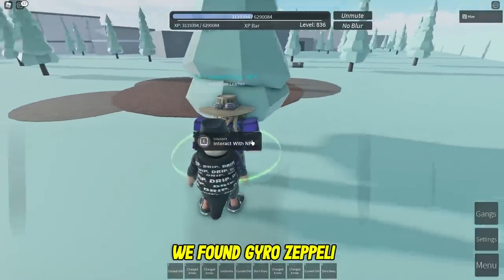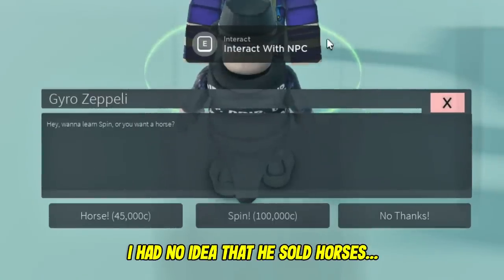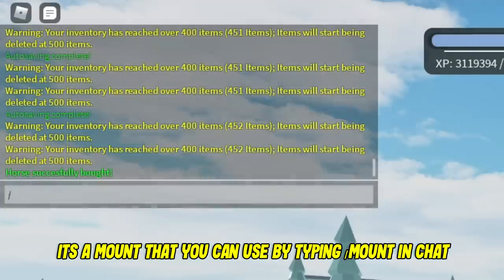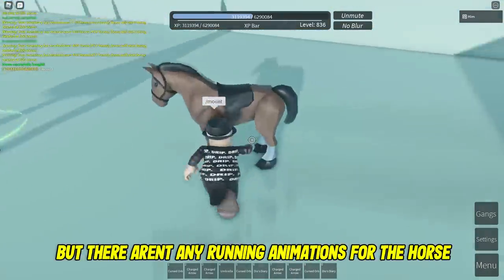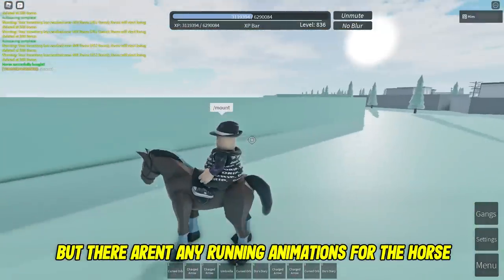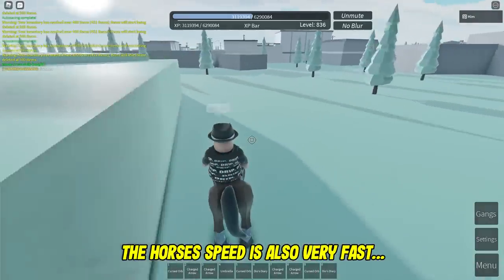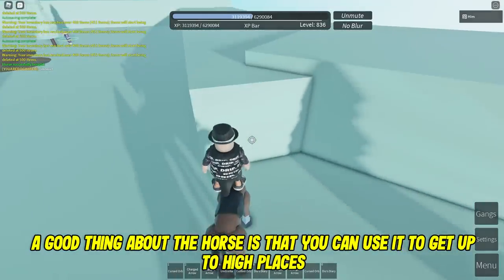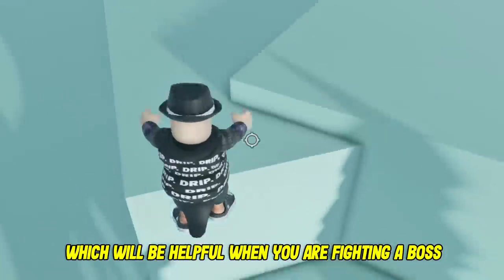We found Gyro's Epily. He sells spin and horses. I had no idea that he sold horses, so I immediately bought one. It's a mount that you can use by typing slash mount in chat. The horse model looks pretty good, but there aren't any running animations for the horse, making it look super weird. The horse's speed is also very fast, and it's nearly uncontrollable. A good thing about the horse is that you can use it to get up to high places, which will be helpful when you are fighting a boss.